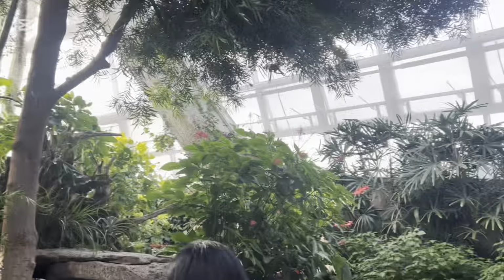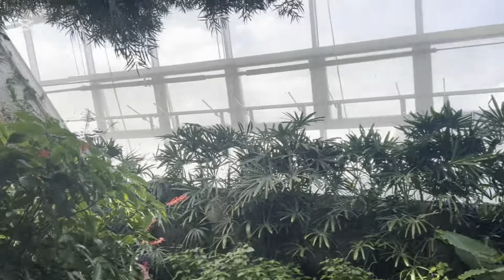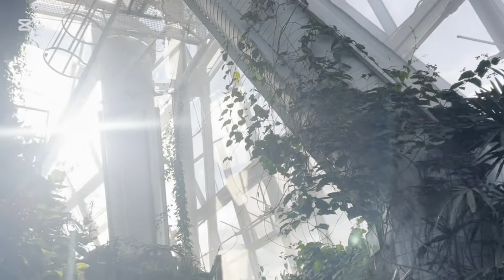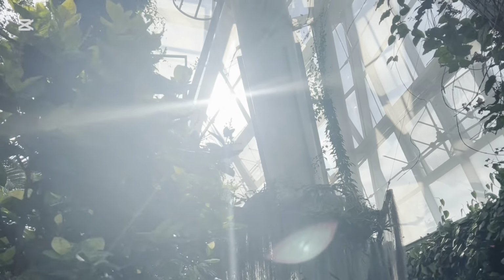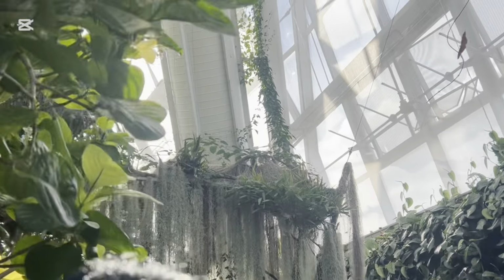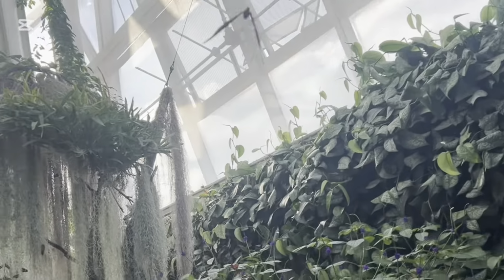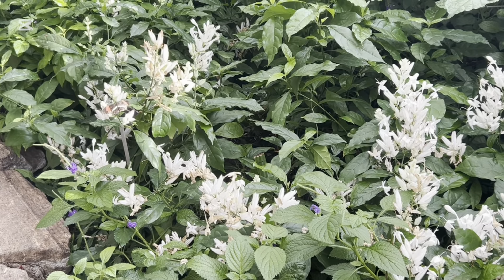It's really cool to learn about the butterflies because they do eat from the flowers in the area that the caretakers provide, and also from fruit, which I think is really interesting. So far I have learned a lot about the butterflies and that there are a few species. I'm not sure how many, but there are a lot of species of butterflies in this area, and that they're all harmless, so they're pretty friendly and chill.